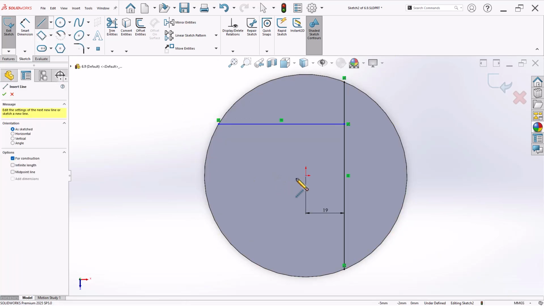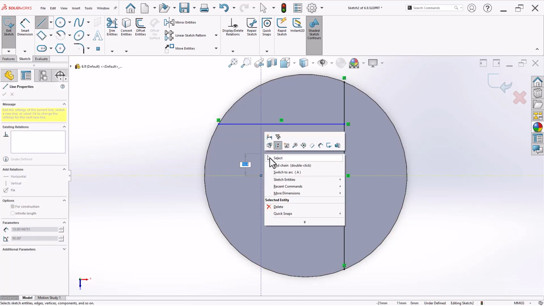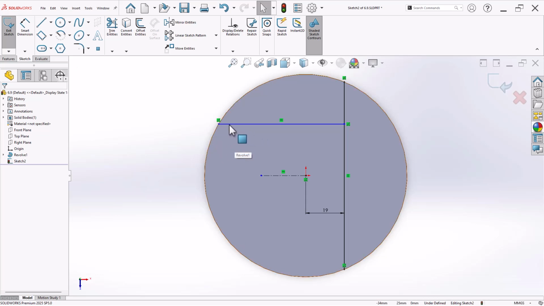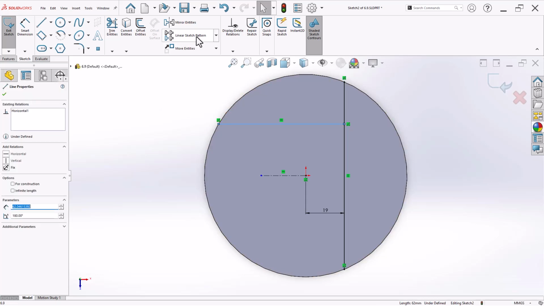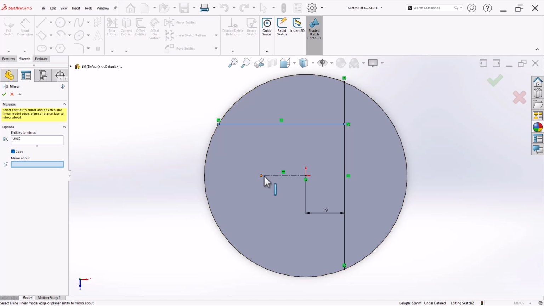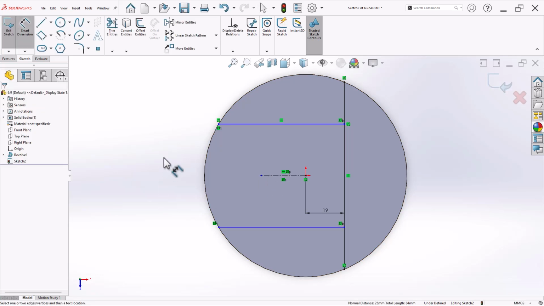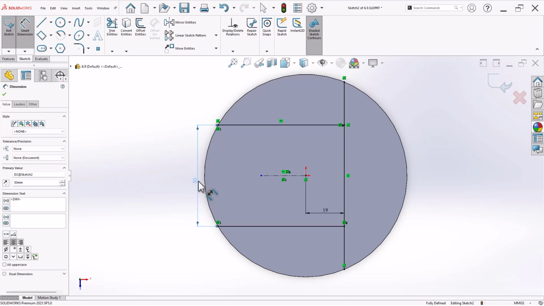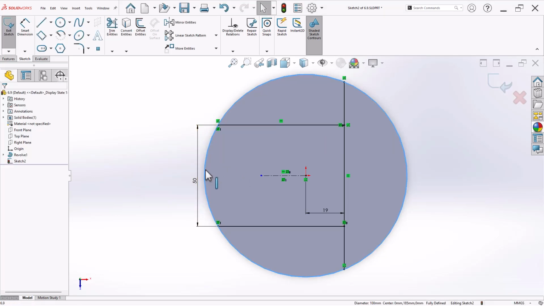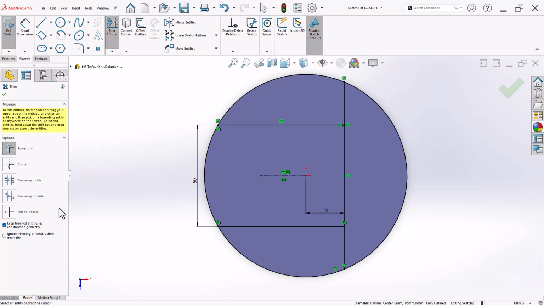Now let's add a center line as well. Now let's mirror this, select the mirror line and right click. Now the distance between them is 50. Also select this and convert it to entities and remove the rest of the part.